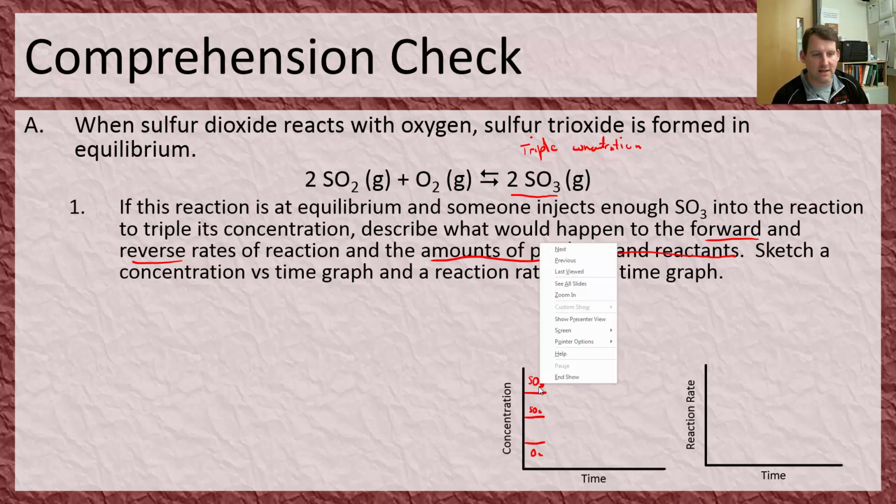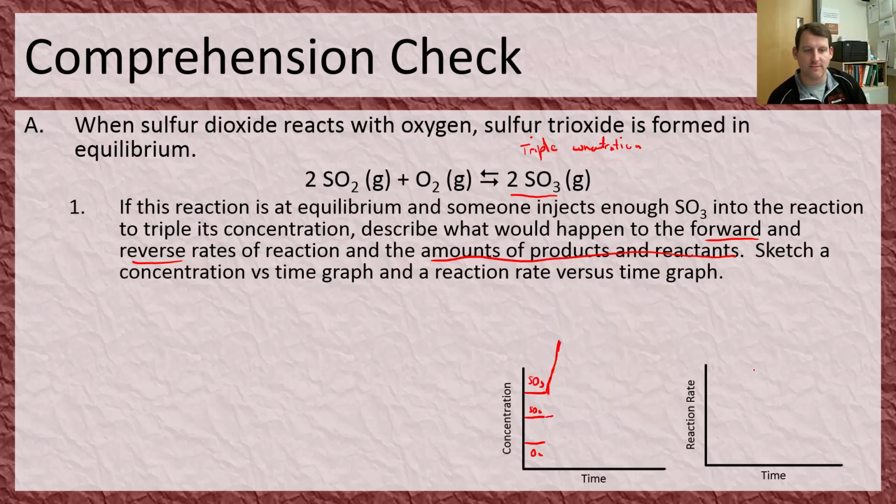We suddenly spike the amount of SO3. So this line all of a sudden jumps way up like this. So in a very short amount of time, it jumps up to some new high number. And now from here, I want you to sketch what the rest of the curve looks like for this one, and this one, and I'll draw these guys over just a little bit more. That's super annoying. All right.